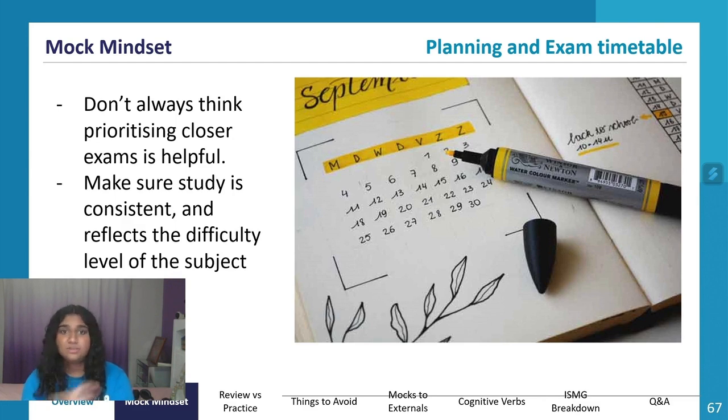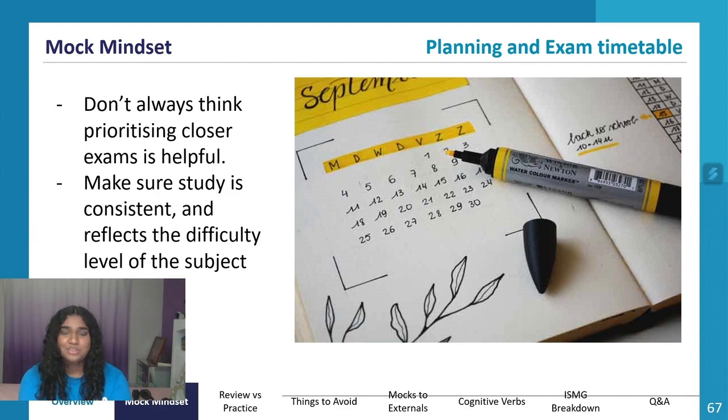And then cross them off as you go and move on to the easier and later exams towards the end of your study. Once again, please make sure that your study is consistent and it reflects the difficulty and level of the subject. For example, if you're sitting down to do a session for math methods, and this is approaching the end of term 3, by the way, and you sit down and do 1 hour of simple familiar questions from the start of the textbook, you're not going to be doing anything in your favor.